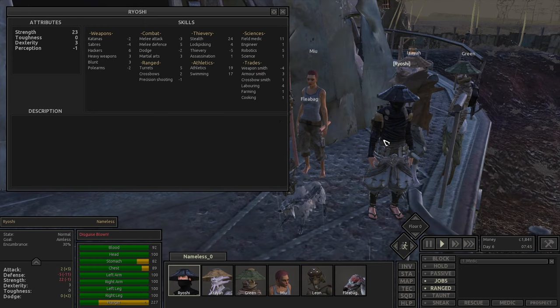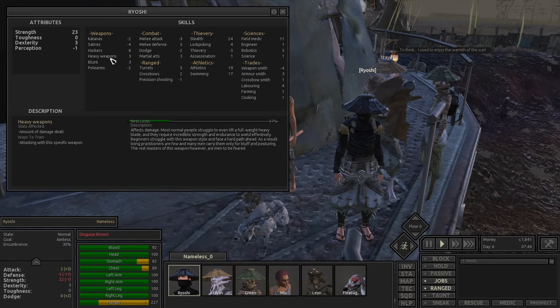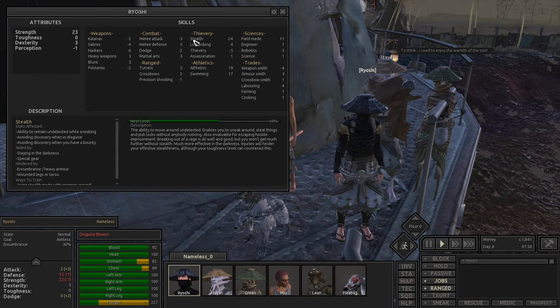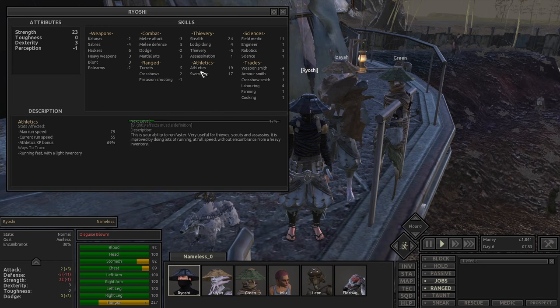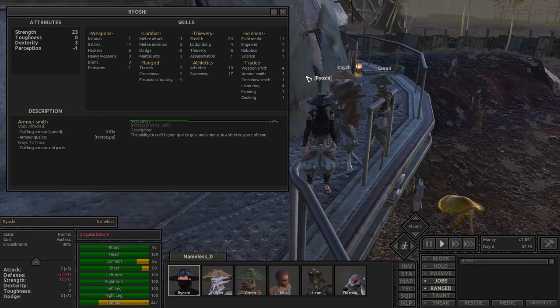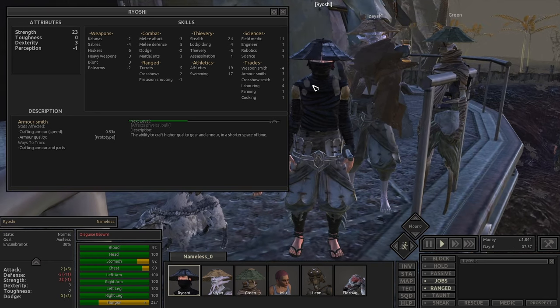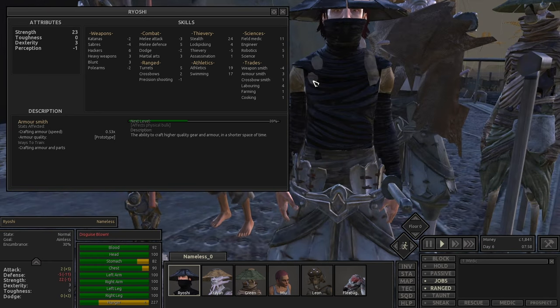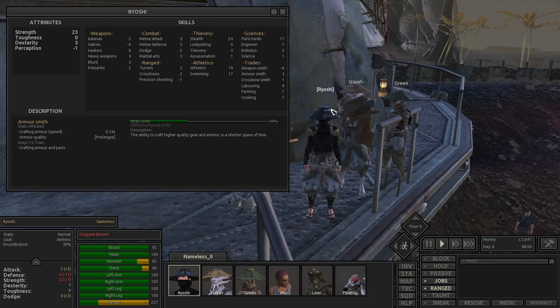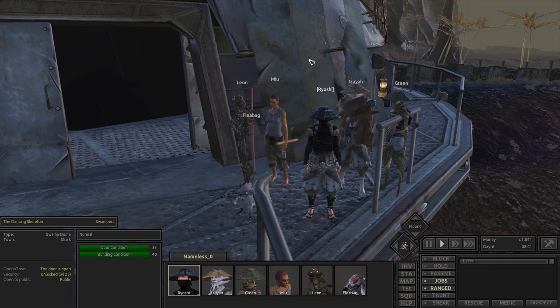And finally, we have Ryoshi, who is pretty good with strength. Actually, it's one of the few things he is amazing at, but the rest is really actually pretty poor. The only other thing he's good at is stealth and athletics, so I think I'm going to probably keep him as the sneaky character. It's a bit of a change from being the son of a noble to a thief and a sneak, but he's learned the hard way that he needs to really do whatever he can to get by in this hostile land.